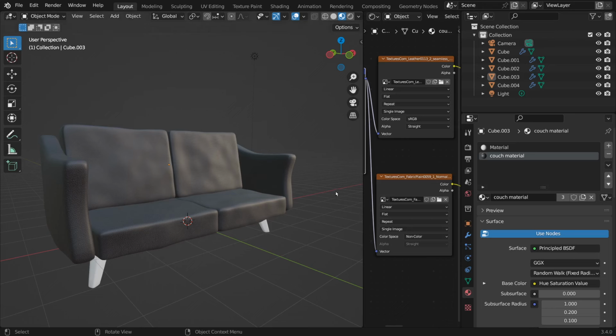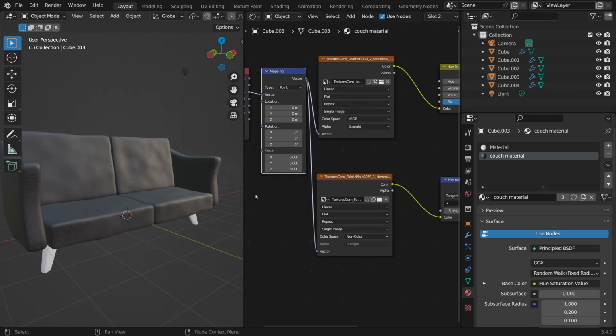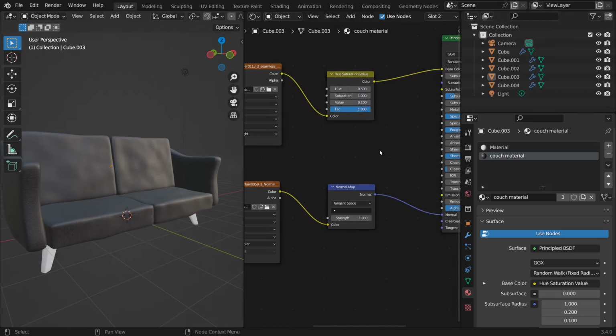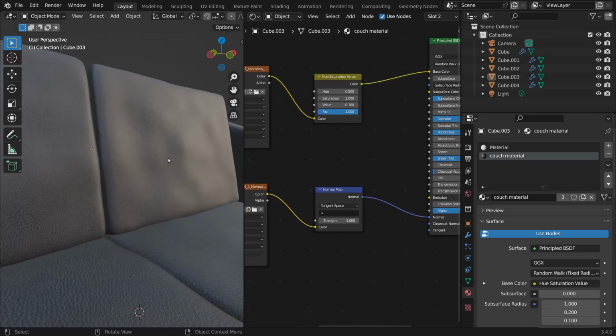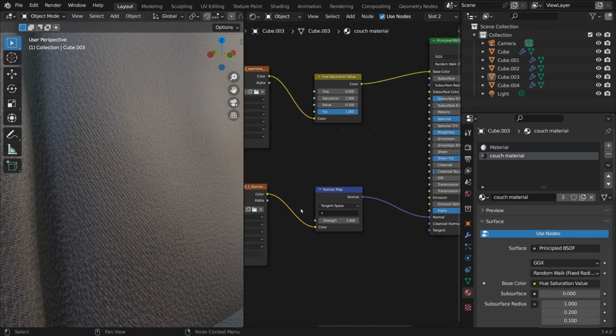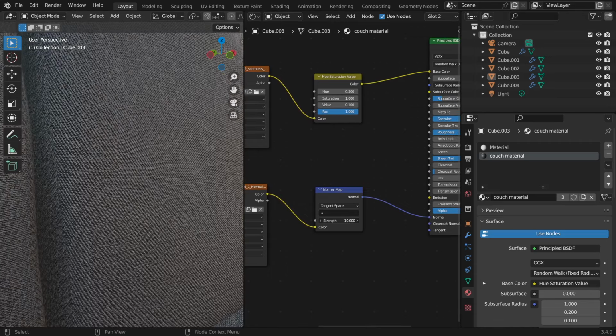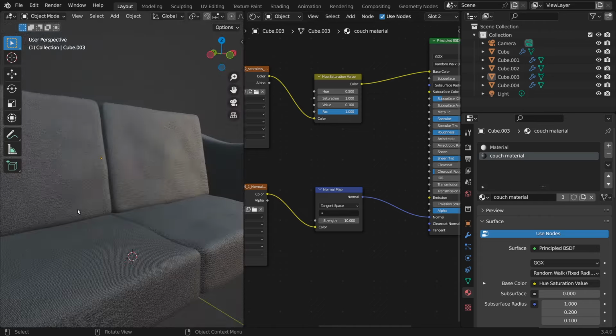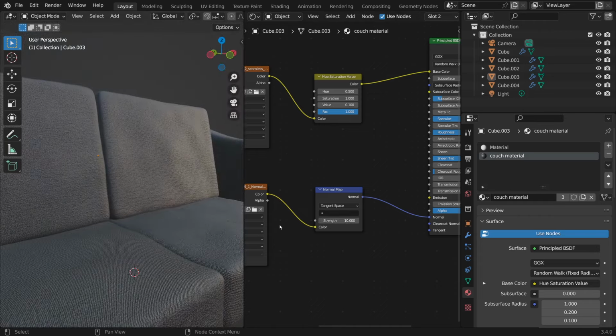So let's play around with the nodes because this is just a find-the-sweet-spot process. So for example, the normal map will control the roughness, and I think it's not rough enough. So I'm going to drag that to pretty rough, right? You can drag something like this, and this is pretty rough, and you can drag it down, it will become pretty glossy.